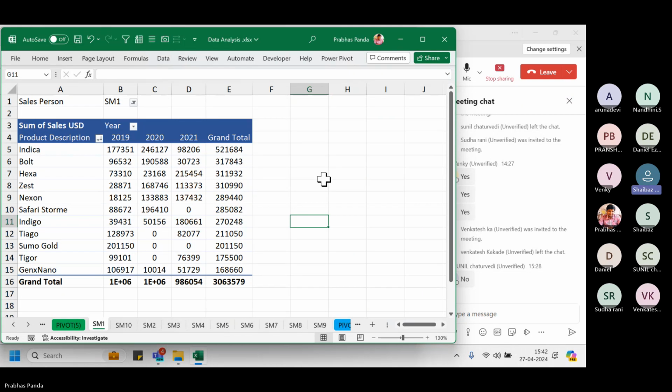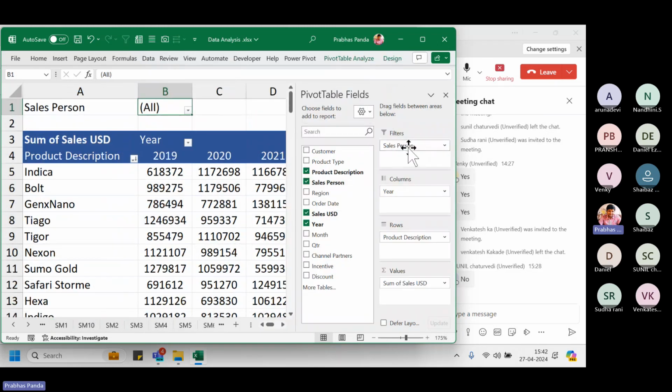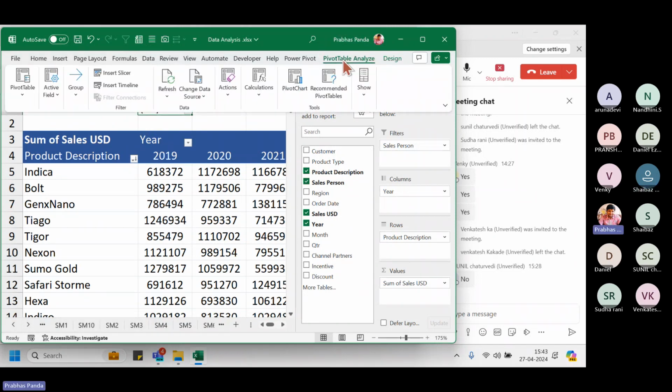So can you show the steps again, sir, if you don't mind? Have you got your field into the filter area? First step. Yes, sir. Then, keeping the cursor in that filter box, go to PivotTable Analyze.